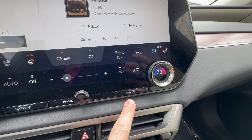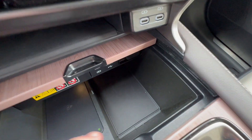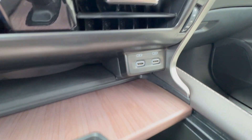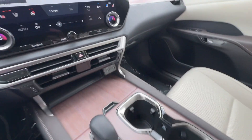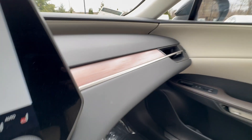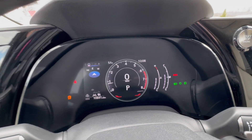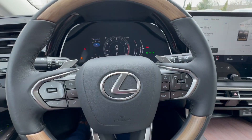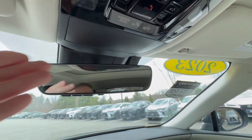You have a heated front windshield, heated rear window, and heated mirrors. Over here is your wireless phone charger, plus additional charging stations, a power outlet, a small shelf, and deep cup holders. There's a nice large glove box, and owner's manuals are included. You get a 12.3-inch instrument cluster with lots of customizable options all controlled from the steering wheel, plus excellent voice recognition that even understands a British accent. And there's a sunglasses holder up top.